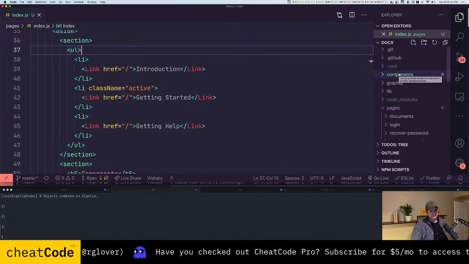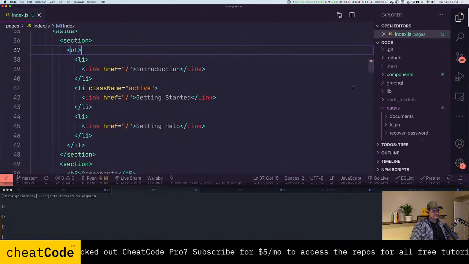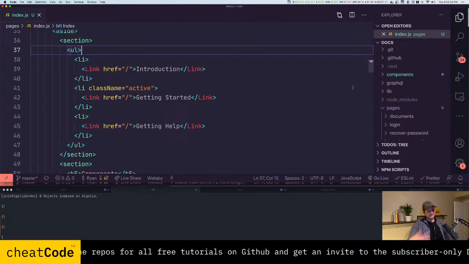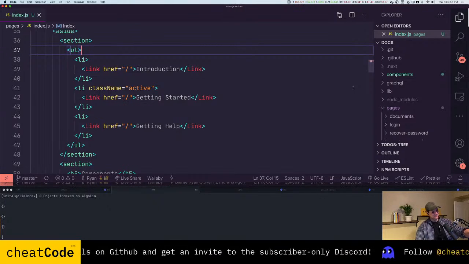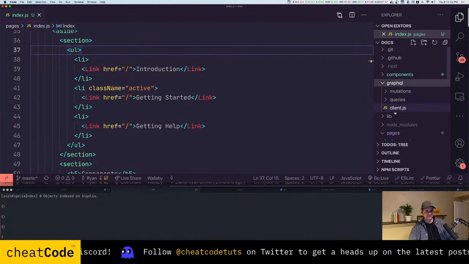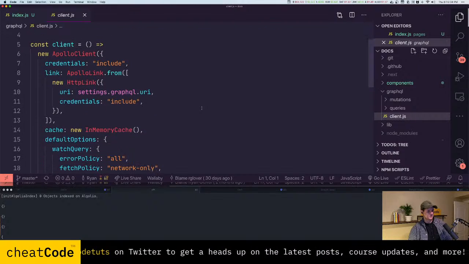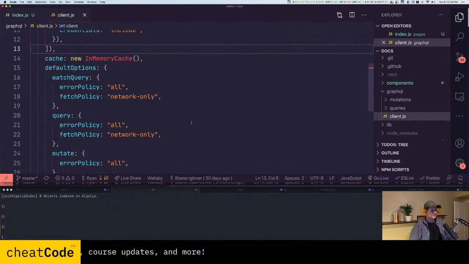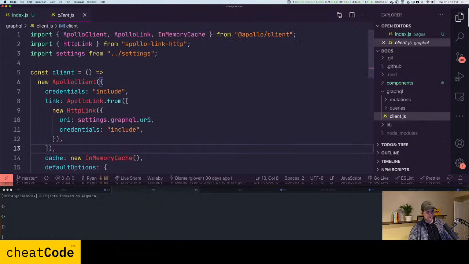So docs, because it's based on, I'm having a blank out. The Next.js boilerplate, there we go. Because it's based on the Next.js boilerplate, we have a built-in GraphQL client ready to go for us. Meaning this is already set up to connect to a GraphQL server and configure everything so that it just works out of the box. We don't have to think about anything.